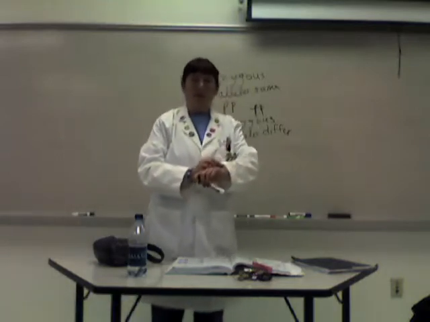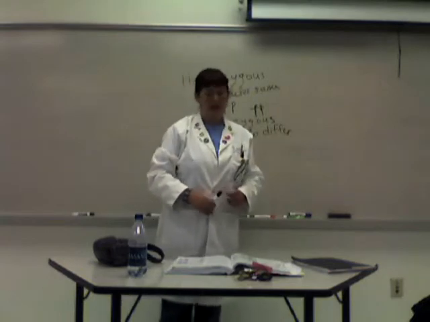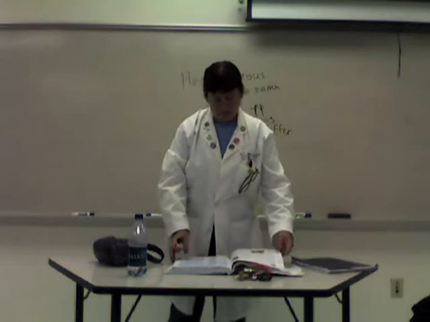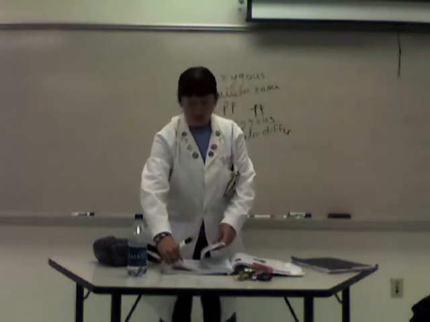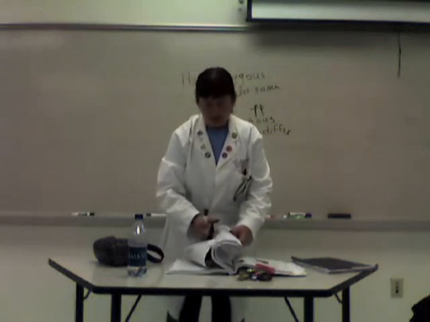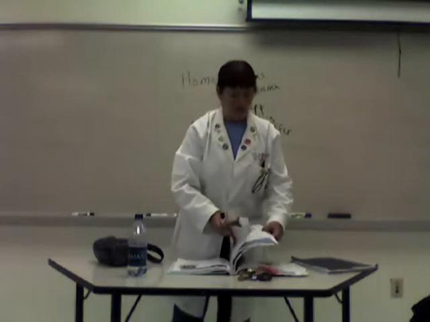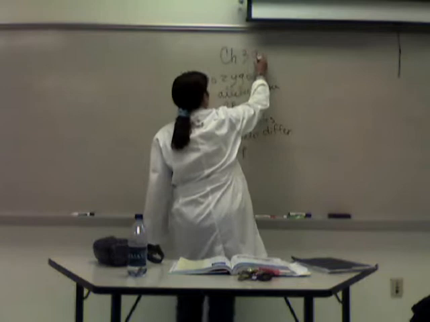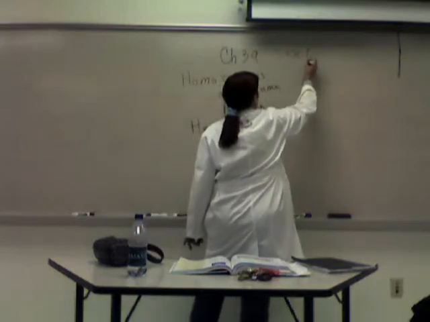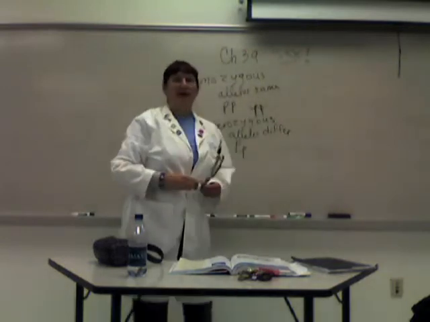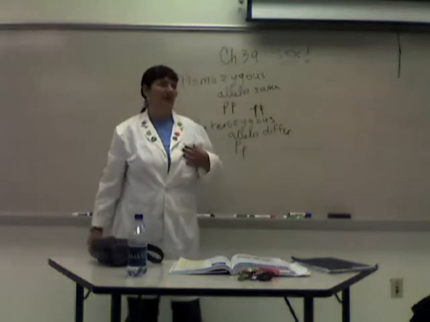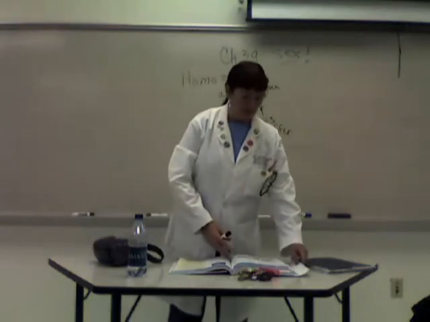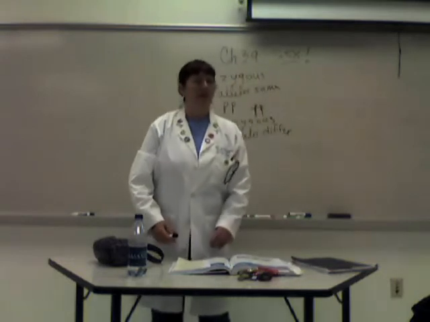And then I want to say that what we're doing is chapter 10 about genetics. Then we're going to do chapter 11 about human genetics. And then we're going to jump all the way over to chapter 39, everybody's favorite chapter, which is about sex. You've been waiting for us to talk about this, right? Okay, so meiosis and genetics have something to do with sex, and why sexual reproduction is so important. So that's what we're going to do after we do chapter 10 and 11.